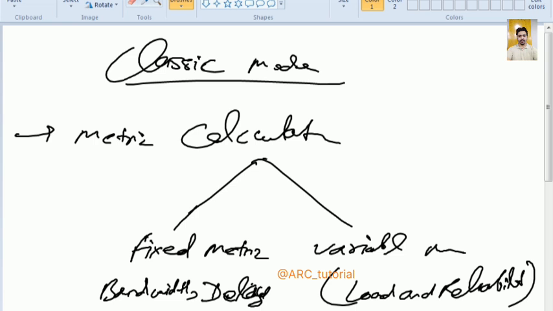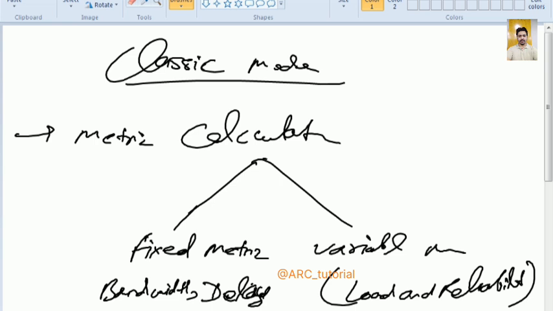Whereas bandwidth, whatever you have configured once on your interface, will remain the same. Delay, whatever you have configured under the interface, will remain the same. It will not get changed without making changes administratively or statically. That is why we do not prefer to use variable components for metric calculation. Like we do not prefer to use, tell me, load and reliability.